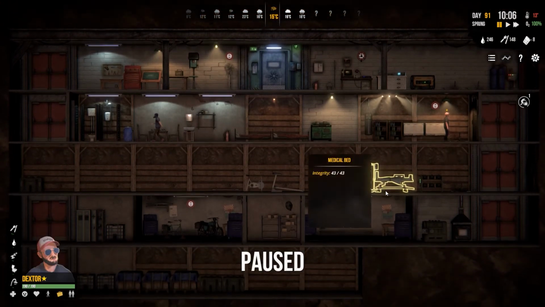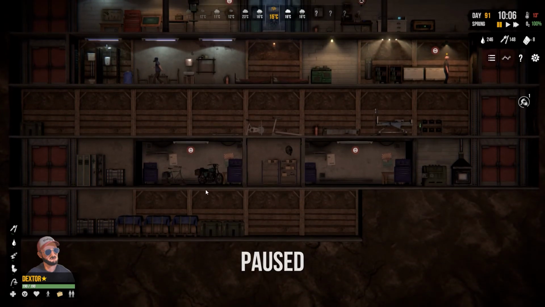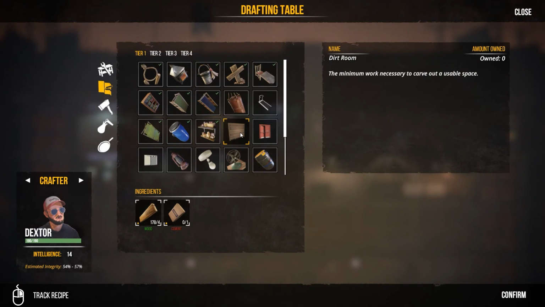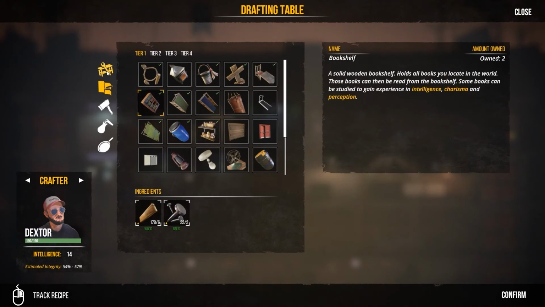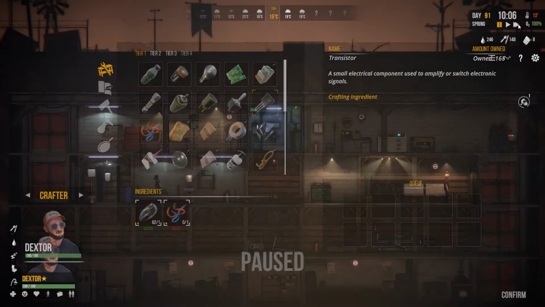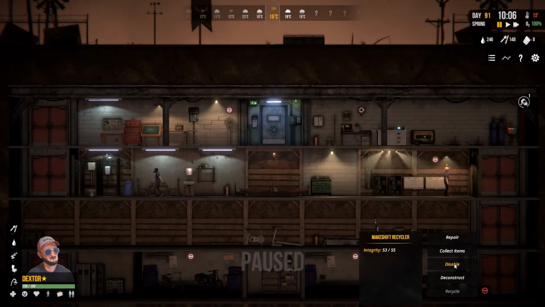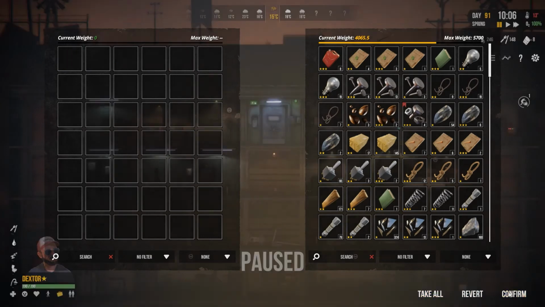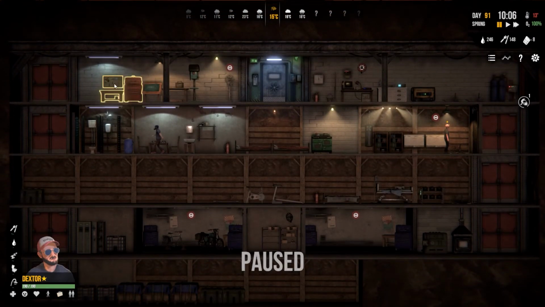Dex. Do we have more rooms? No, we can't do more rooms. I don't have the metal. Let's go down here and take a look at this. Did this thing get done yet? Yep, so it did. It got, oh, there we go. Excellent. Take all, confirm. Okay.